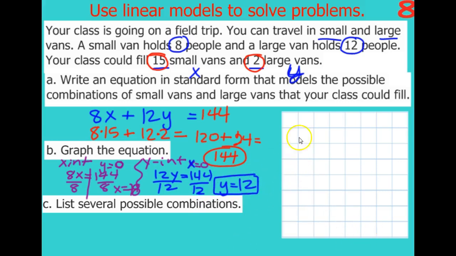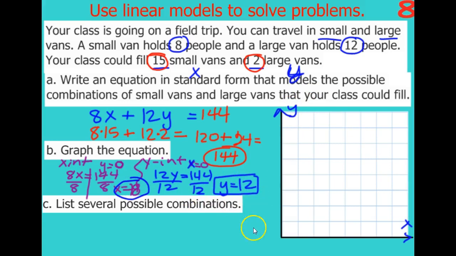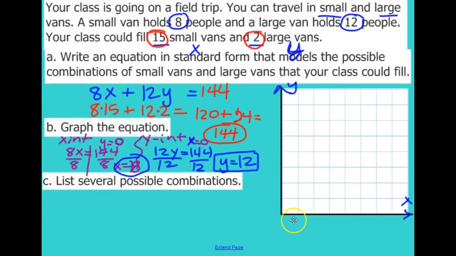So I'm going to graph this. I'm just going to use the edges as my x and y axes. So on my x-axis, I'm going to have to get to 18, and on my y, I'm going to have to get to 12. So I can't go by 1s here. I'm going to maybe go by 3s, because these are both multiples of 3. 3, 6, 9, 12. You could also go by 2s. 2s would probably work as well. 2, 4, 6, 8, 10, 12. 18 would be right at the top. Yep.